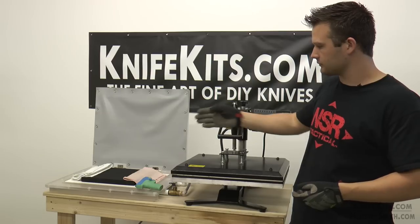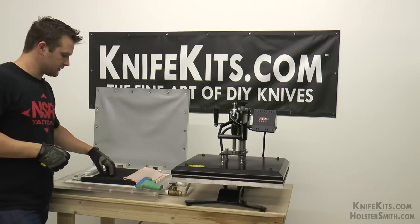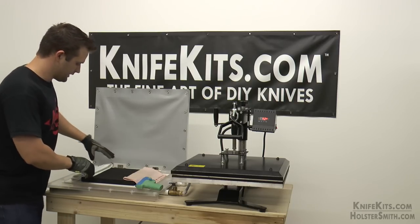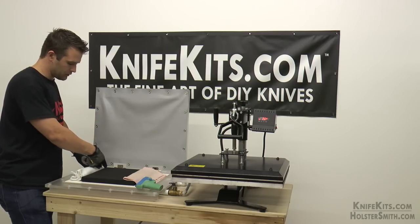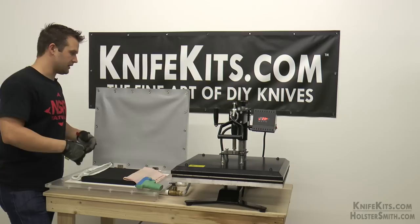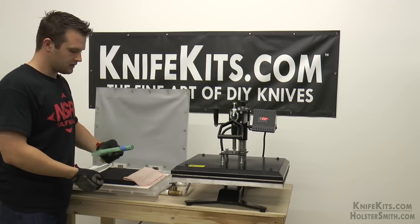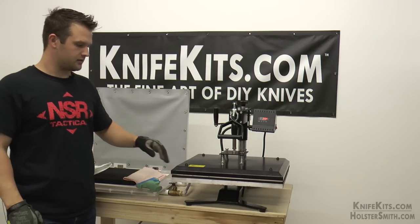Now while this is heating up, I'm going to talk about what we got going on over here. So this is a piece of Supermax foam from Holster Smith and a couple of rags. Now the rags are going to act as an escape for the air, okay? Now you can use really any rags. If we don't use these, this silicone membrane right here will create a seal all the way around this foam, and it won't evacuate the air on top, and you'll get very poor definition. So we have our mold gun prepped with our adjustable retention block, just a little piece of dowel taped on there, and we're going to wait for this to heat up.